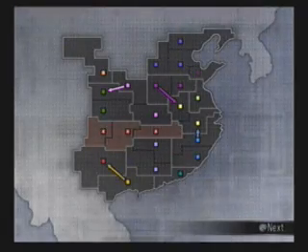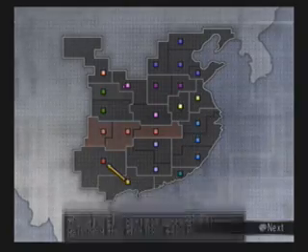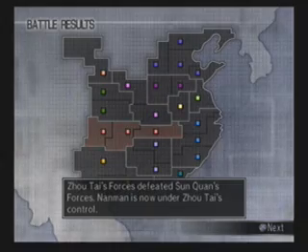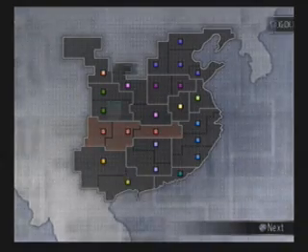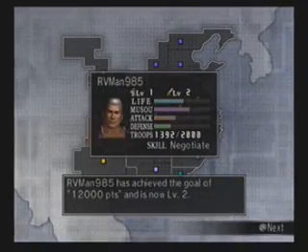But I am going to be taking this officer. Now, let's hope that that guy didn't take the Nanman Territories. Because I'm still in the line. Ah, you son of a gun. You took the Nanman Territory. Wait, I'm not in an alliance with you. Oh well, but I will be taking the Nanman Territories, though.